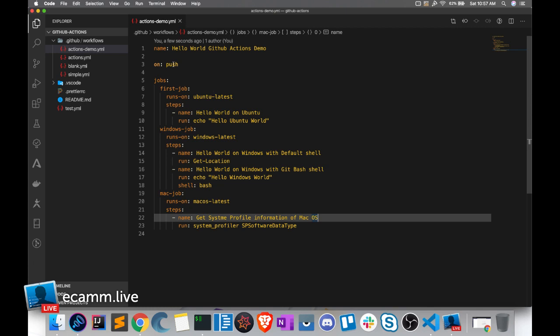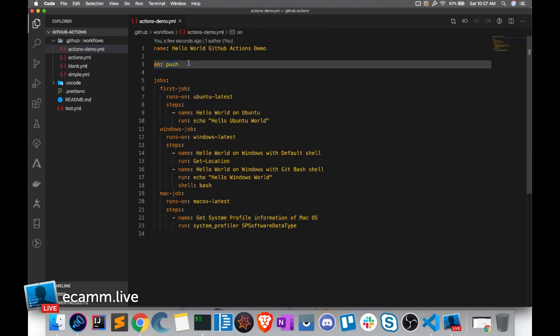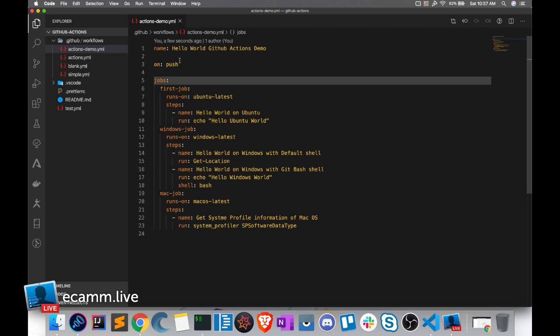So here we are saying only for push. You can have it for pull request. Tomorrow if the job fails, you can automatically create an issue. You can create this YAML file in such a way that when there is a failure, it automatically creates an issue.